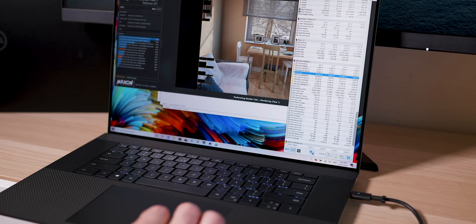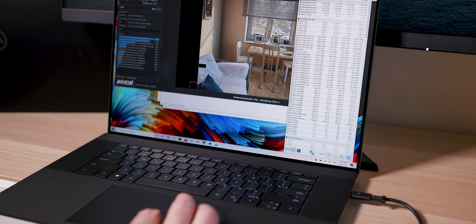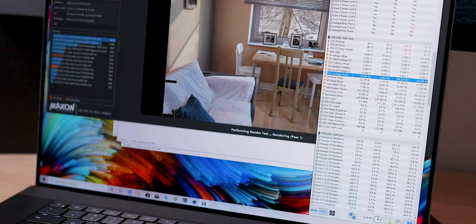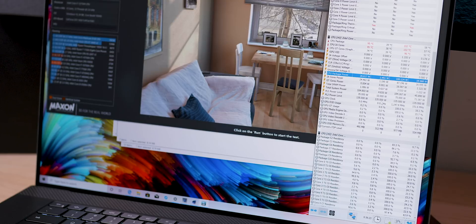I've already done the thermal tests. The XPS 15 can sustain 15 watts on the CPU and 50 watts on the GPU — that's how it's power limited. It can do more, around 80 watts, but after all the boost is over you're at 50 watts GPU and 15 watts CPU, equaling 65 watts. The MacBook Pro 16 can do about 70 to 75 watts sustained — hitting the GPU at 100% gives about 50 watts GPU and 25 watts CPU, so around 75 watts — more than the XPS 15.